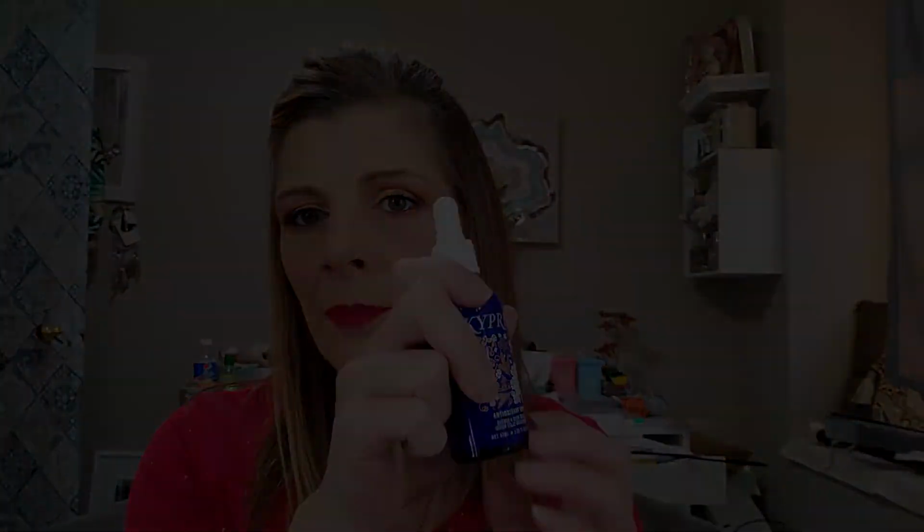So I am so excited to have received this box with all these items. That is it for this BoxyCharm unboxing. I love all the products that I got. I am going to follow up. Okay, so that is my BoxyCharm unboxing for the month of November. I really am excited to try each of those items that I received. Like I said, I'm going to use this Kypris serum. I should be done with my current serum within the next couple of days, and I will follow up. Good, bad, or indifferent, I will let you know how I feel about this.